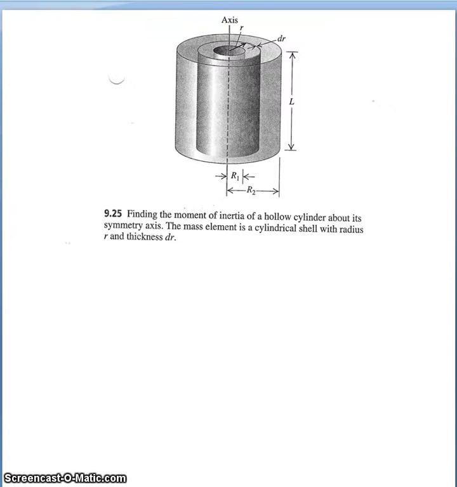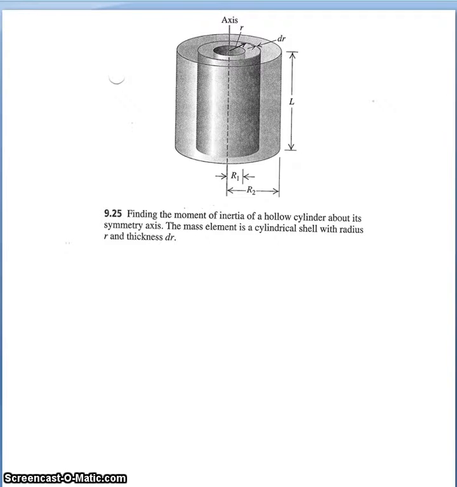Alright, let's take a few minutes and just have a look at this picture. This shape is a hollow cylinder, and its axis of symmetry is running right up through the middle. What we're going to be looking at is a very thin shell within this hollow cylinder, and the thin shell is given in the picture there. It's like a sleeve that slides down into this cylinder, and this is a little bit different than the last case. If you can think of it, it's like a piece of paper rolled up into a tube.